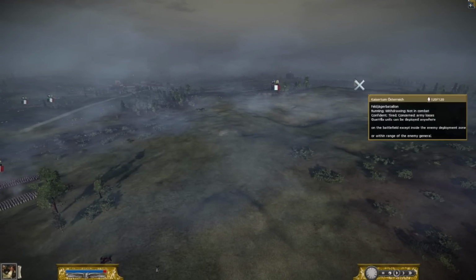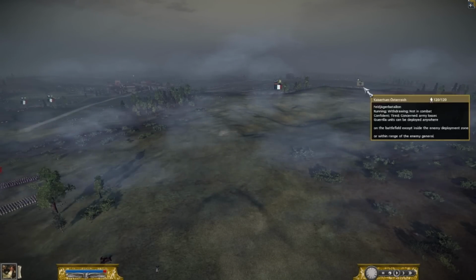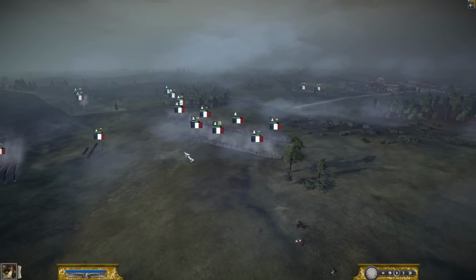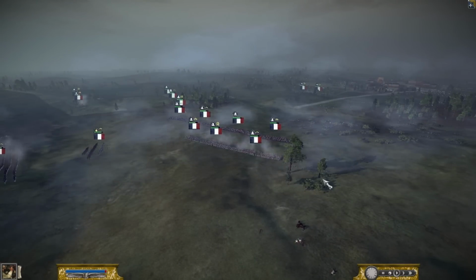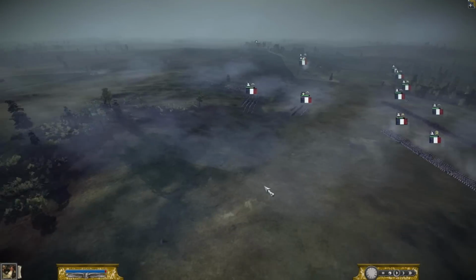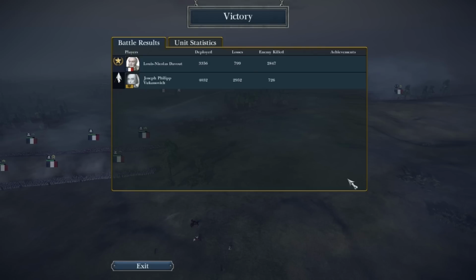That distant Austrian skirmisher battalion was able to leave the battlefield before my cavalry units could get them. So you can see my full army in the former position of the Austrian forces. So that should bring a victory here in a bit. And it will. So that is a victory for the French at the Battle of the Ostrau Mines between the forces of the French and the Austrians. The victory for Marshal Louis Davout.